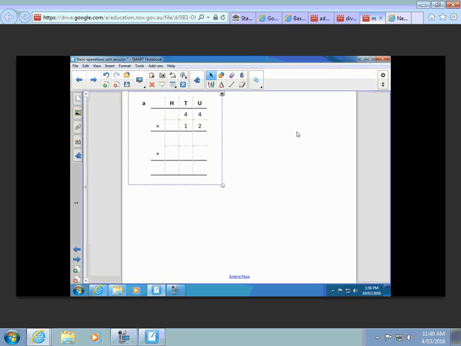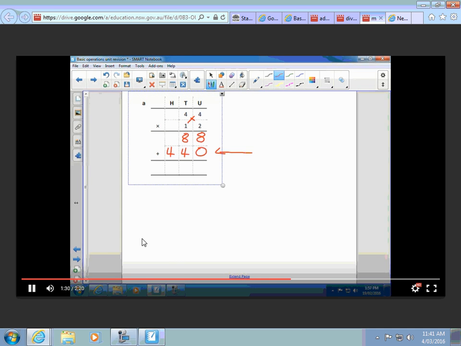two-digit multiplication. So 2 times 4, we're working in the units column. 2 lots of 4 is 8. We're putting that down there. Now we're heading in this direction. 2 lots of 4 is 8. This is just using times tables. Now coming down here, we have to remember to put in a placeholder. So we put in a 0 here, because now we're starting to work not with units, but we're going to be working with tens and hundreds. Alright, so 1 times 4 is 4, and 1 times 4 is 4. Now to finish, we have to add.